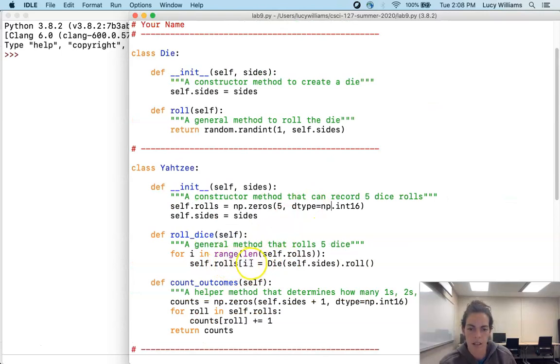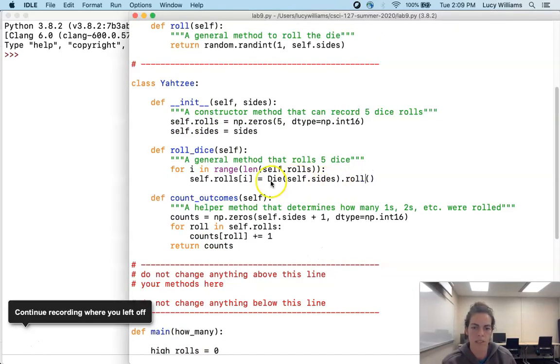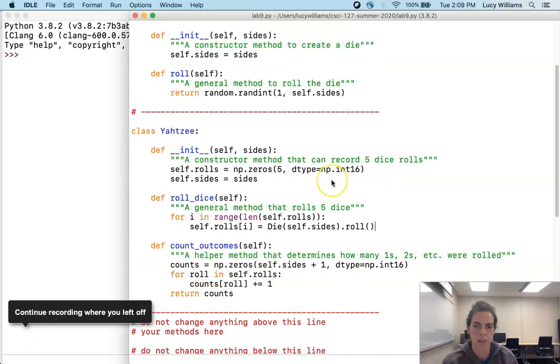So for each element in that rolls array, we set it to whatever rolling a die does. And if we were curious, what does the roll method on a die object do?